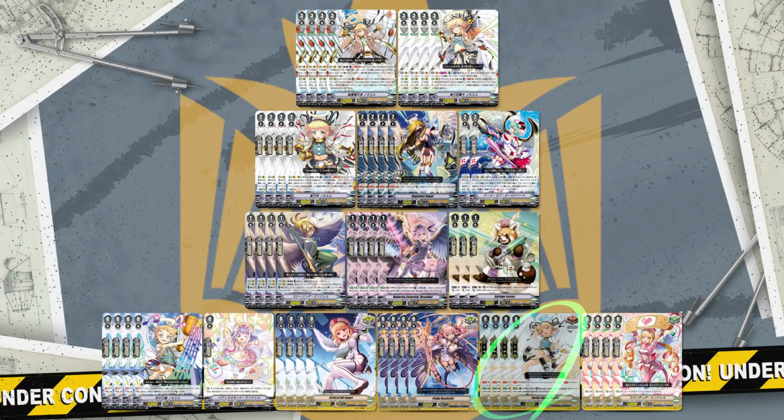Now, to clarify, you don't need to play them to make the deck work. You can opt to go for sentinel crits just fine, but including them gives this deck an extra line of play, which we will discuss in a moment.